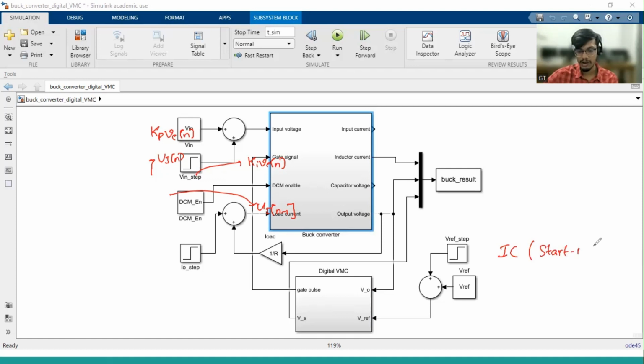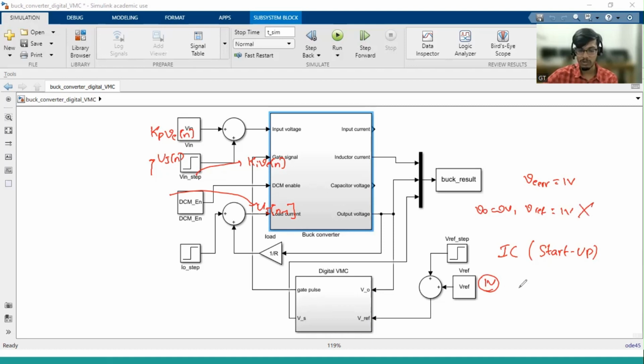They will not give, say, a V reference of 0 volt directly, because if V naught is at 0 volt and V reference is at 1 volt, the error is at maximum. V error is how much? 1 volt, maximum. So there will be a spike in the controller output.